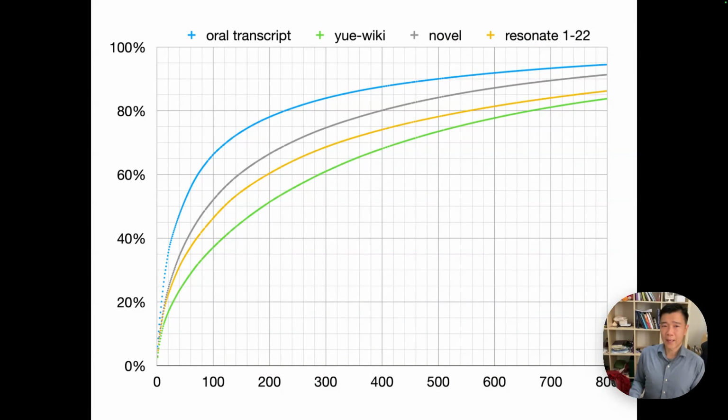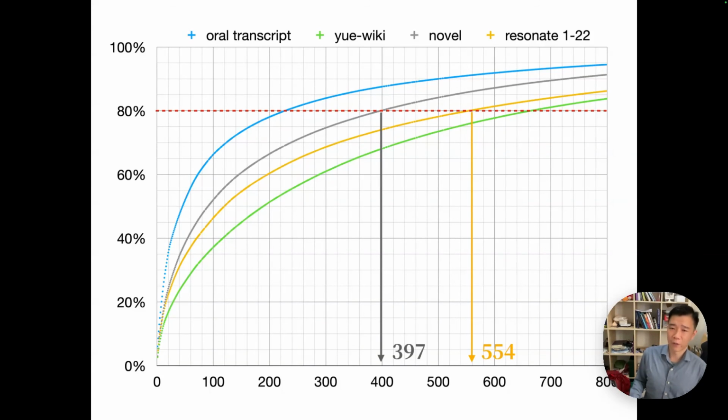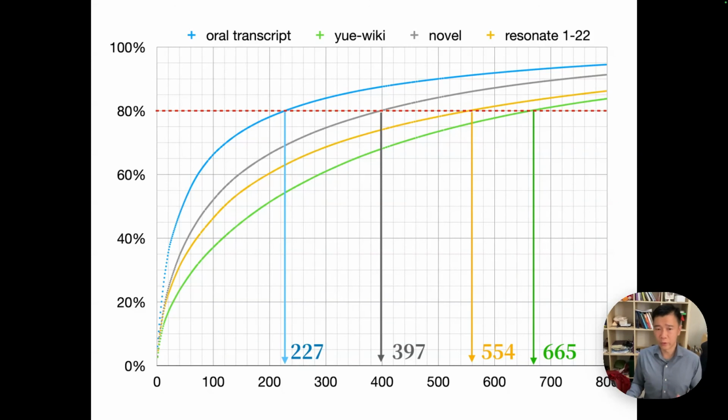If you want to get 80% comprehension, if you want to be able to recognize and read the book without paying assistance, you only need 400 characters for a novel. You only need 550 characters to read a literature periodical. You only need 600 characters to read a very diverse encyclopedia. And if you want to do what we do day to day, what you will read and write on your WhatsApp messages, that's 220.